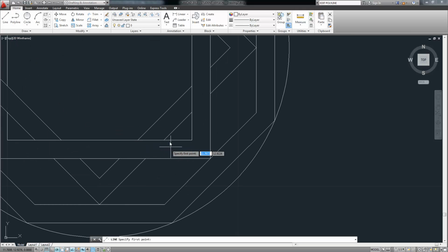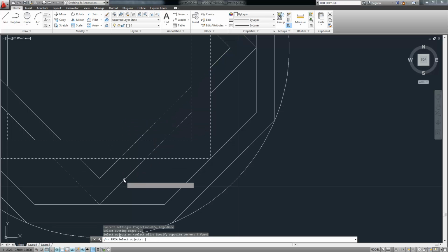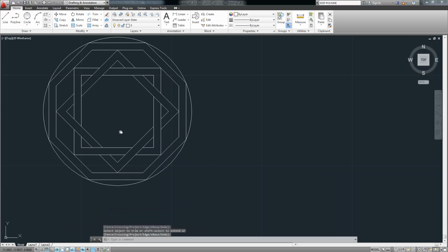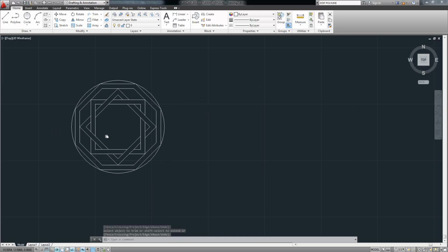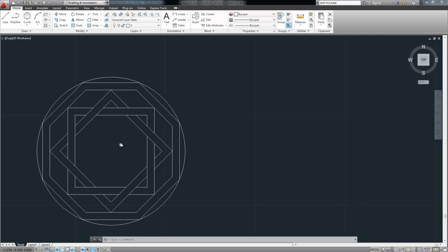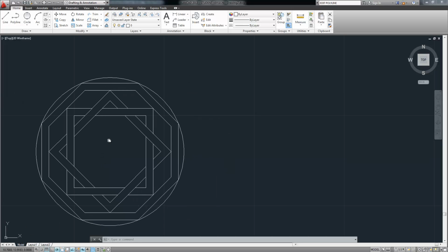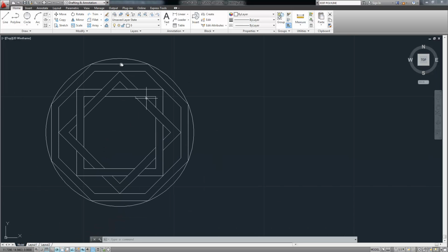So let's use our line command with the intersect snap. And then trim command. And this one will go like that. Okay, now it's correct. So it's always good to look this over. You see I made 3 mistakes when I thought I was done, so I always have to give it another once over and look over it all again.